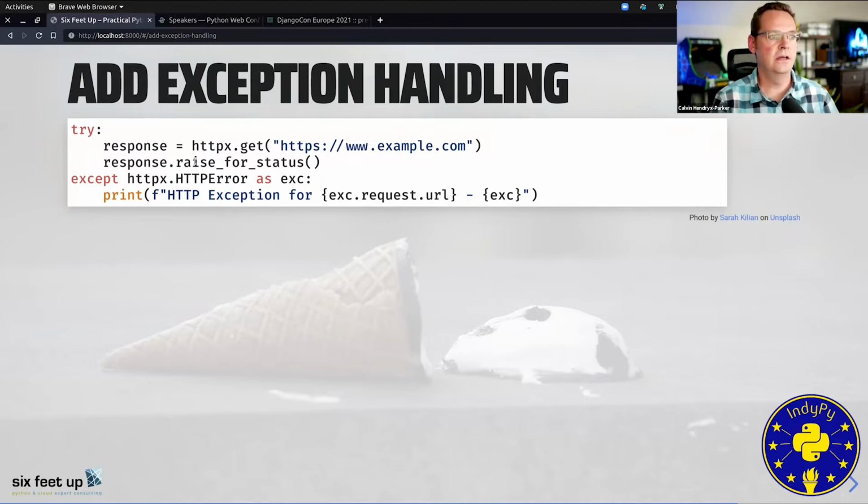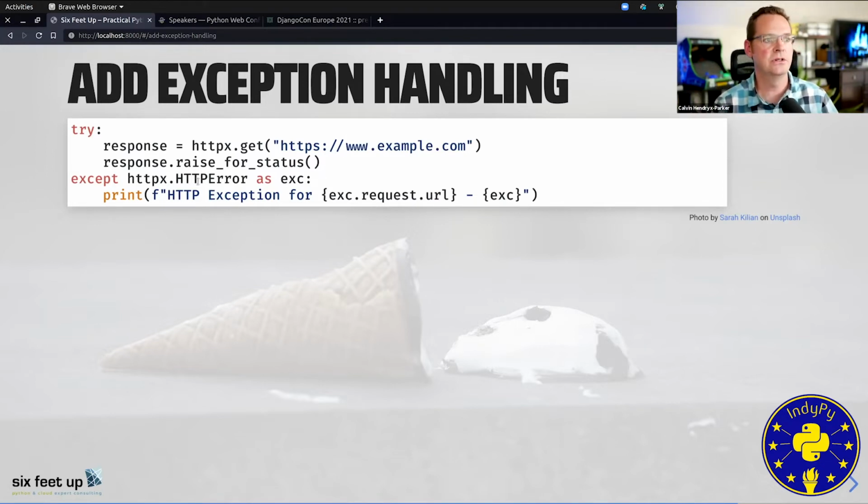If there is not a 200 status code on this response, this raise for status will raise or bubble up any exceptions like 404 errors, 500 errors, any other response code that you'd want to handle that is not considered normal. You can now do that with this. So it actually makes it very easy to handle exceptional behavior.